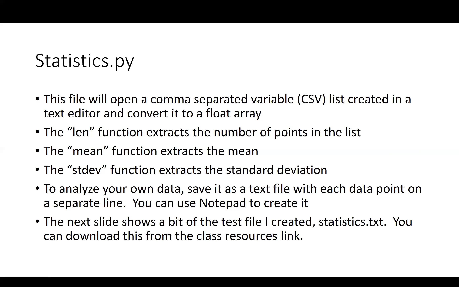What this program does is open a list of variables — it actually says a comma-separated variable list, though this particular program just uses a simple list of numbers. You will use a comma-separated variable list in the second program. So it reads a straight list of numbers and converts them to a float array. One calculation performed once the numbers are read in is to return the number of points in the list using the Python function len. The mean function from the numpy package gives you the mean, and the standard deviation function extracts the standard deviation — so you don't actually have to do any calculations yourself.